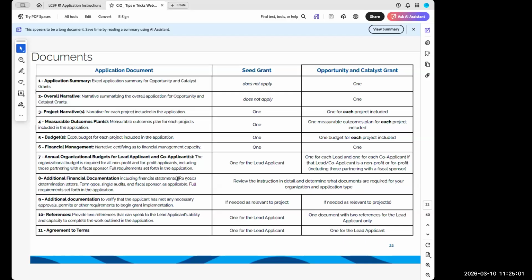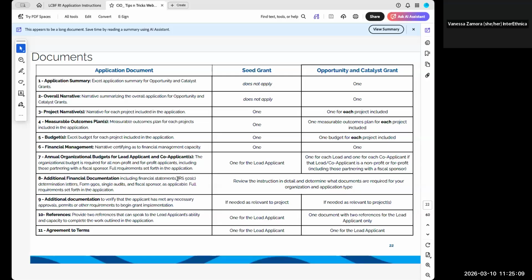The additional financial documentation can be financial statements, IRS 501Cs, determination letters, Form 990s, audits. I really suggest you look at the grant guidelines in detail and determine what documents are required for your specific organization type. And then once you identify that, who at your organization can help fill out those documents, and maybe think about that in your timeline planning.